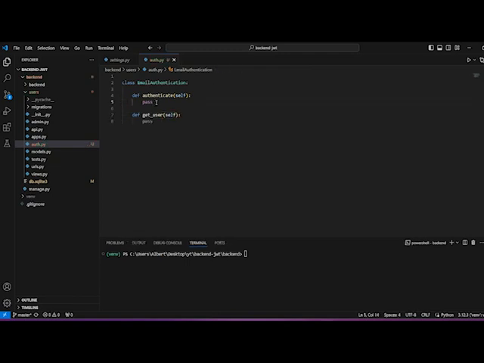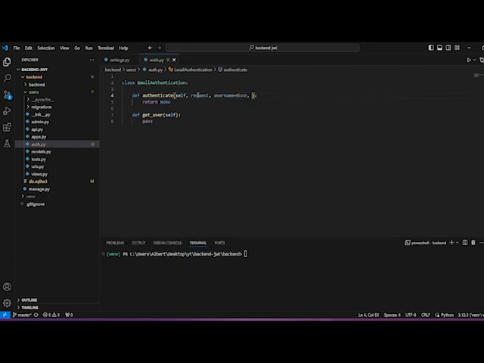The authenticate method is gonna take in the user's credentials and check if the credentials are correct. So this method would basically take in the request argument and the username, which by default is gonna be None.